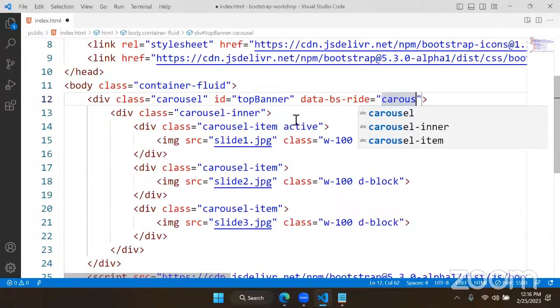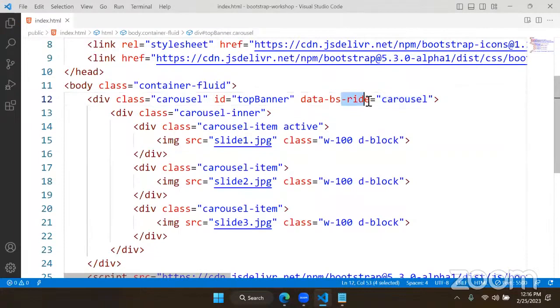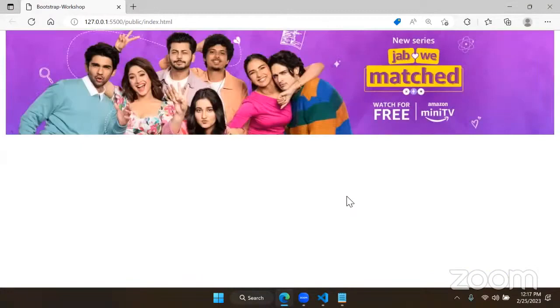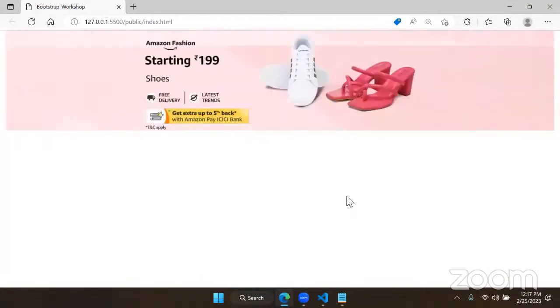That means this carousel should start animation. Data-bs-ride will start animation for the carousel. Once the animation started, you can see the images are changing.